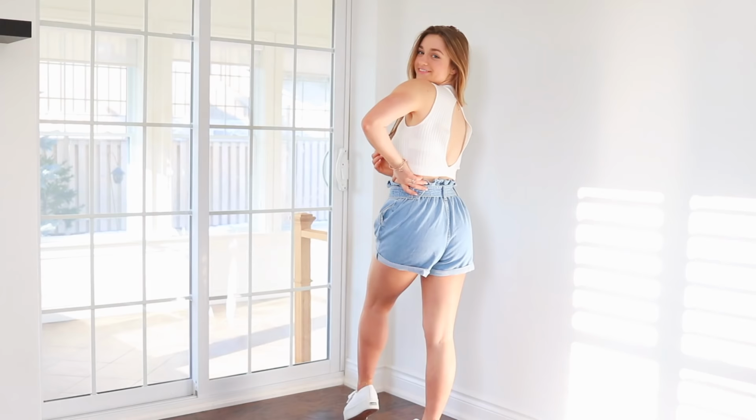It looks like your regular mock neck tank top from the front, but from the back, there is an opening, which I love wearing cute lacy bralettes under tops like this because when you turn around, it's like, wow, she really did think about how people are going to see through that hole and what she wanted to see there.